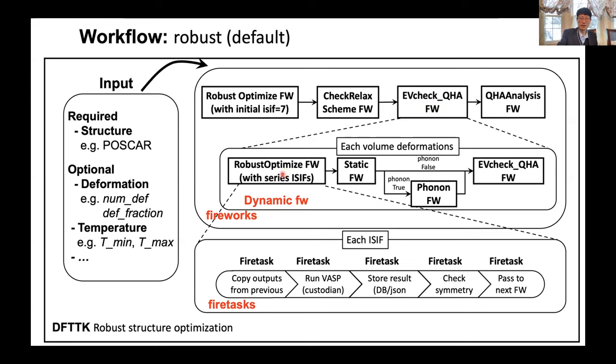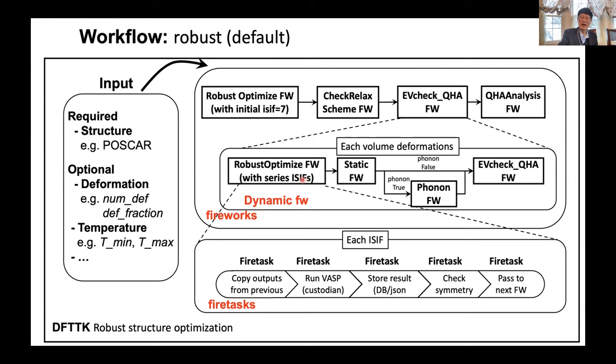You really find the structure convergent. That is, the force on each individual atom is very small, say less than 0.001 electron volt per angstrom. Then we go to a highly accurate energy calculation, say at 0 K, called static energy. Then you have the option to do a phonon calculation. Because in our typical case we have several volumes, you can do a same volume phonon calculation. In fact, don't be afraid of phonon calculation. By this step, we find the best equilibrium volume, find the EV curve, and relax the individual structures.